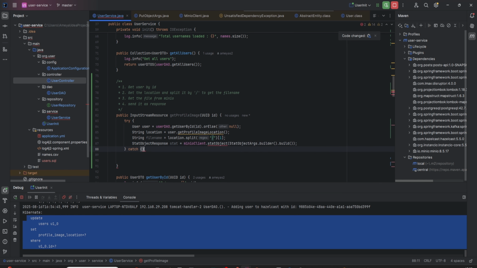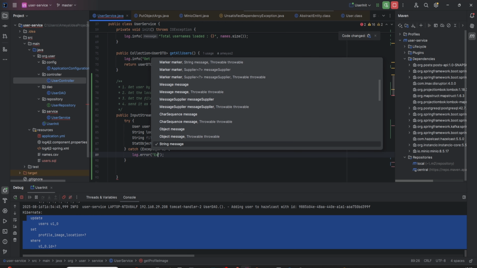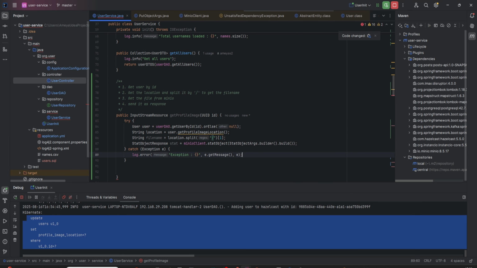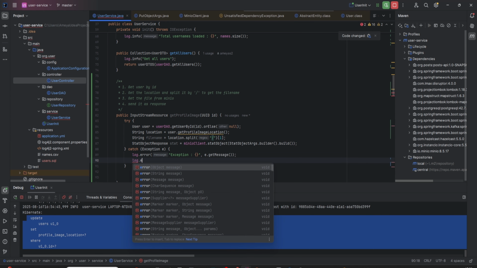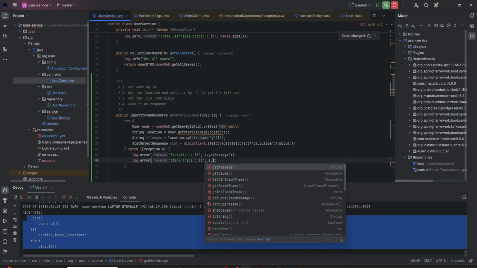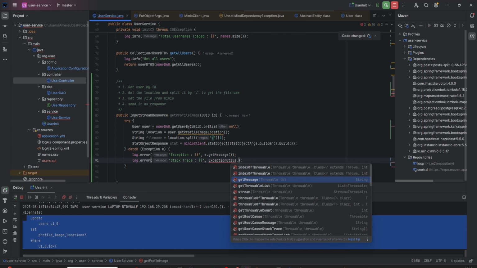This goes as catch exception e, dot error, get message e, and log dot error exception stack trace. Exception utils dot get stack trace e.